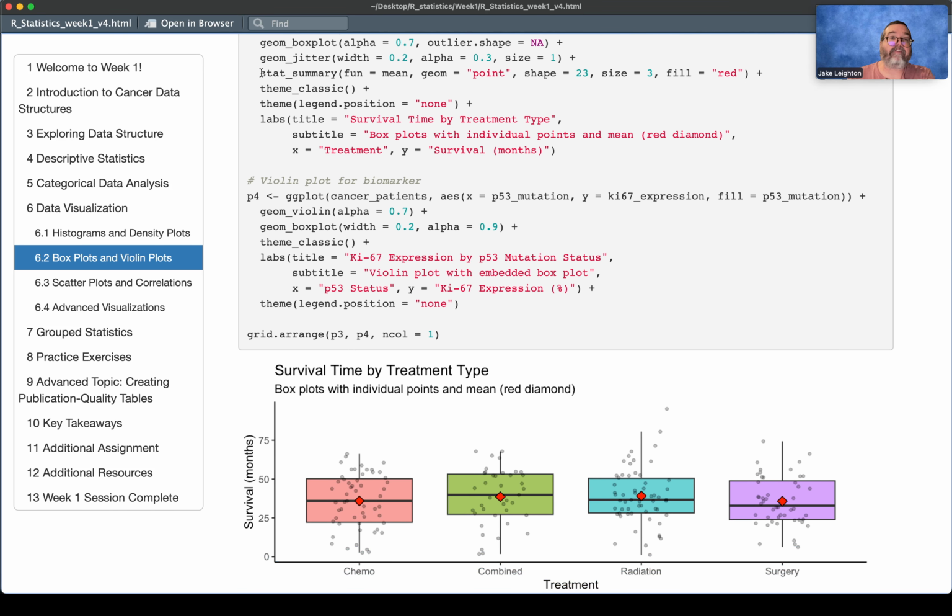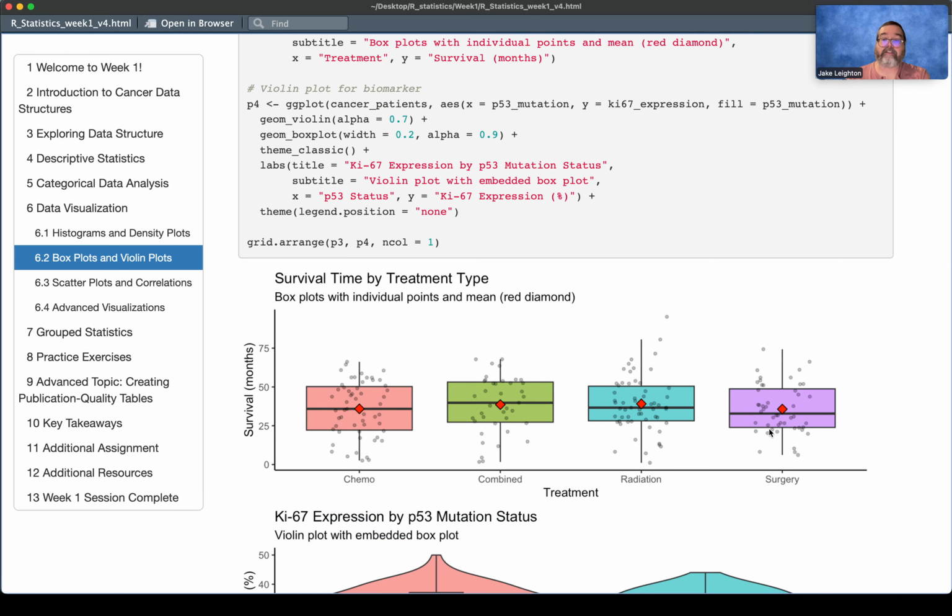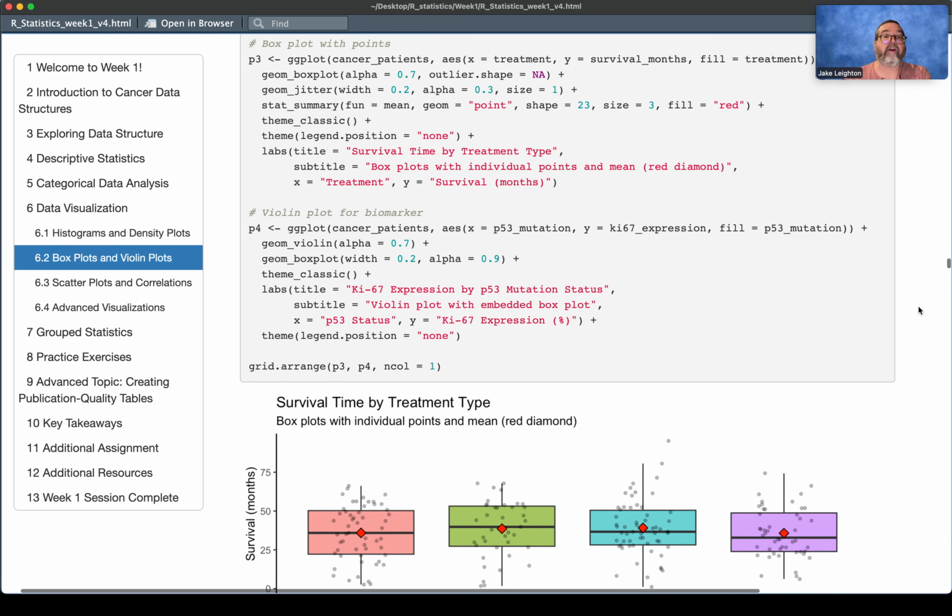What we did add is kind of a fun stat summary. There are lots of different things you can add here. I'm just adding the function mean here. So I'm basically adding a point shaped like a diamond and I'm filling it red. So basically the mean is the red value, because we already have the median as the black line, right? So we're just adding a fun little diamond for the mean. But there's lots of different functions you can add using stat summary. So there we go. So now we have our different treatments versus survival. Obviously we need p-values, but here we're just kind of starting, we're building up to that, right?